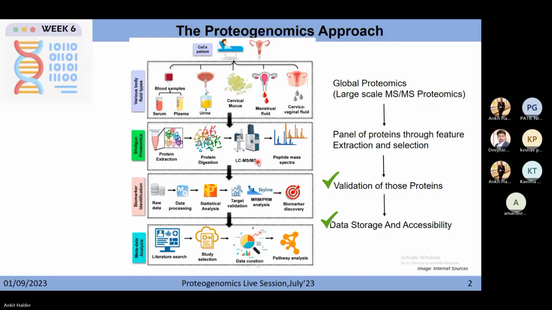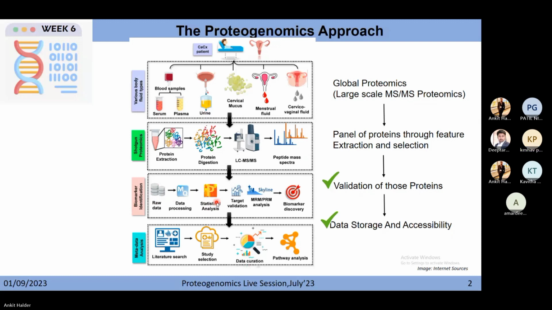So each and every step has been discussed thoroughly: why MSMS, how the peptide mass spectra is generated, what the different mass analyzers and functionalities of the mass spectrometry are, and then the different statistical ways, different t-tests, to identify your proteins that are significantly differentially regulated. Or you can use different machine learning based algorithms to select features for diagnostic purpose, early diagnostic purpose, for prognostic purpose, whether your patients will become severe or aggressive or not. On all these things you can do that.